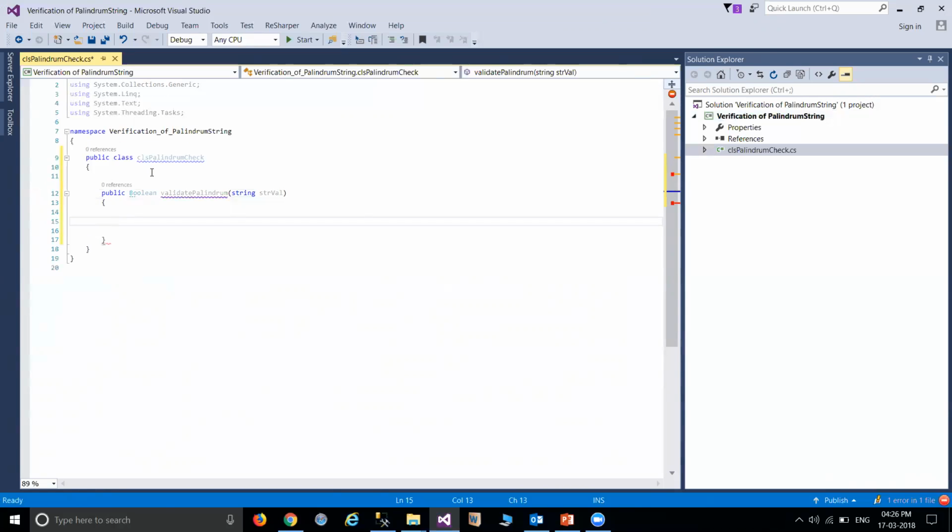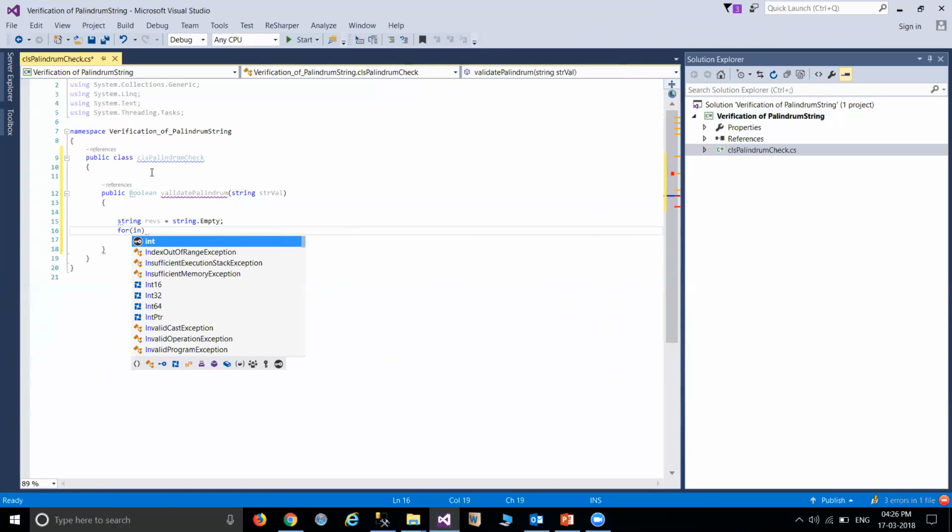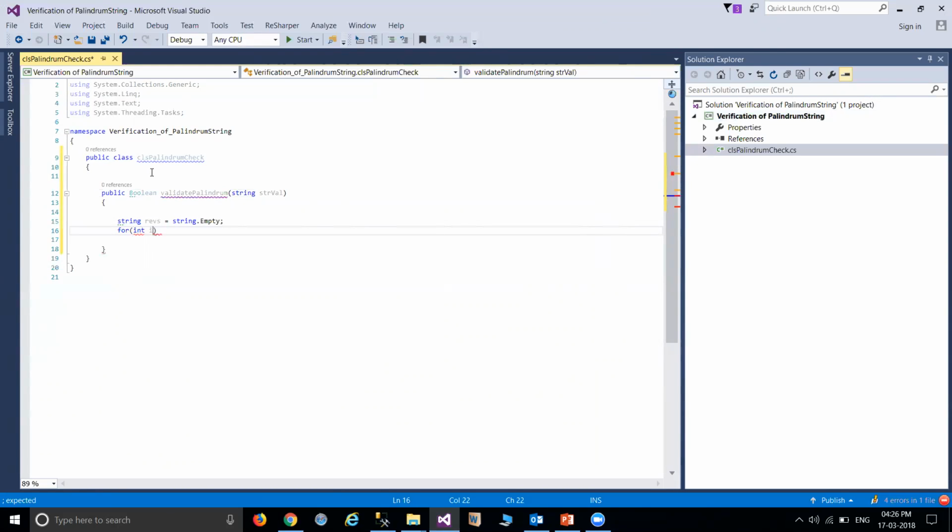Here I'm going to write the actual logic to validate the given string: reverse string equal to some string not empty, and putting a loop, for int loop, my variable.